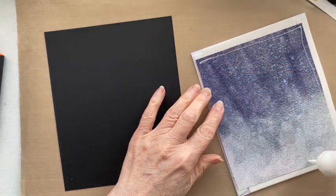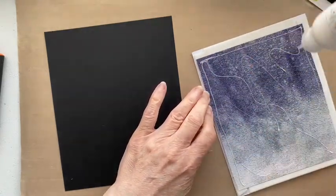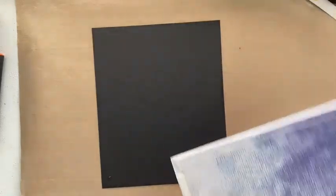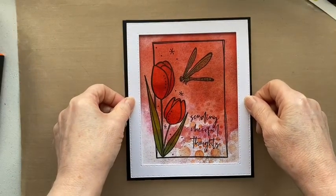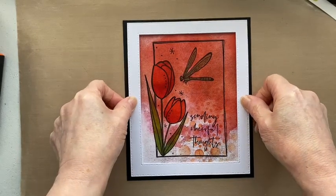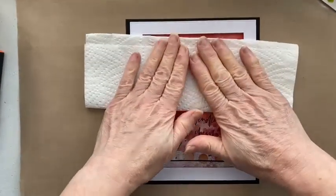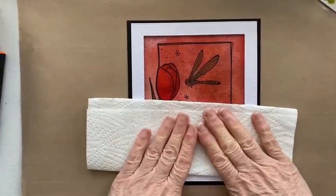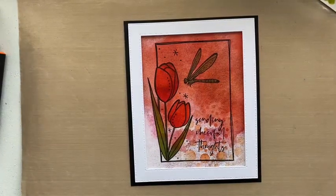Really easy, really simple. And you could have a stash of these in your card box for when you might need them. Just using some of my Sentimentally Yours PVA. Do be careful, because VersaFine Clay takes a while to dry, and so if you hit the camera, sorry. Make sure that you press your image down so that it's adhered to that black card, but don't use your fingers just in case you smudge the ink.